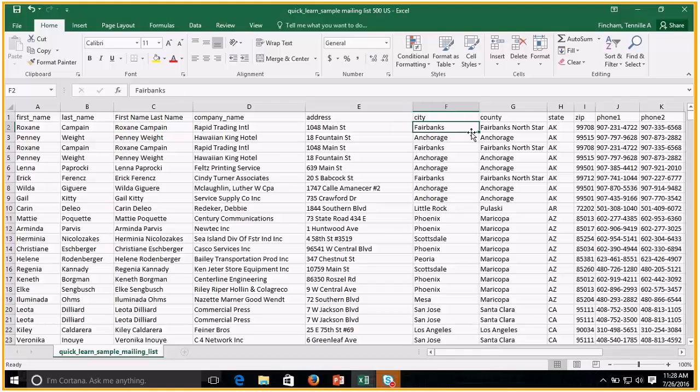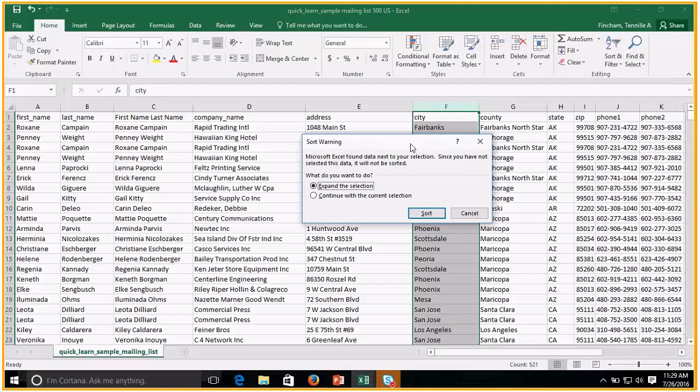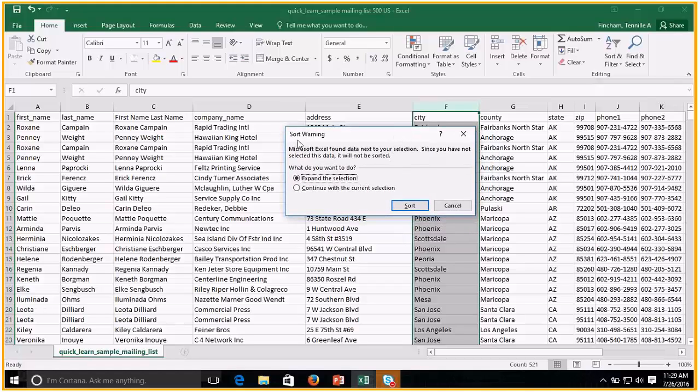All right, so if I wanted to sort by the city, maybe in alphabetical order, I can select that column. We're using just a range of cells here, so select that column, come up to Sort and Filter from the Home tab, and say Sort A to Z. Now, the important thing here, when you get the sort warning, is to leave Expand the selection on.